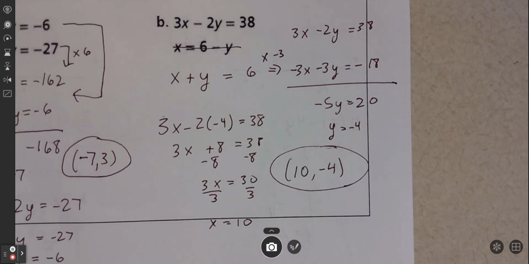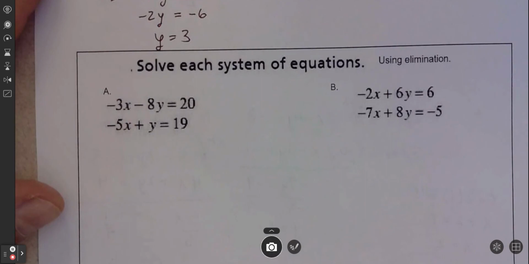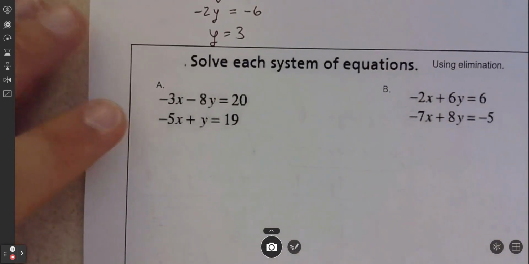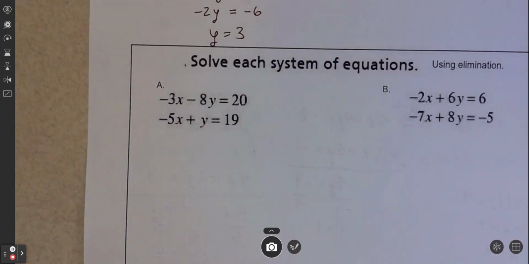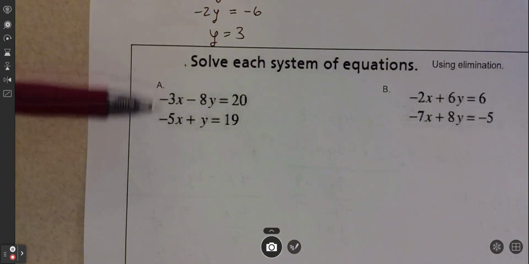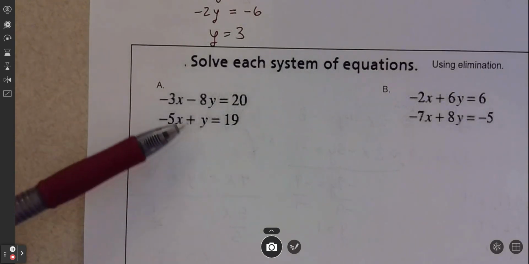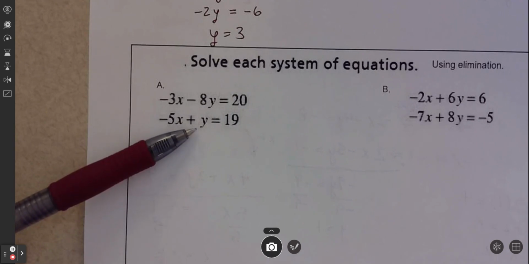Yeah. I'm so confused on why we're multiplying the equations. Why are we multiplying with the negative 3? So our whole goal on these is to get one of the x's or the y's to match, one positive and one negative. If I look here, I think the easiest thing to do is to get the y's to match. I want one to be positive, one to be negative. So what do I have to multiply this y by to get them to match?